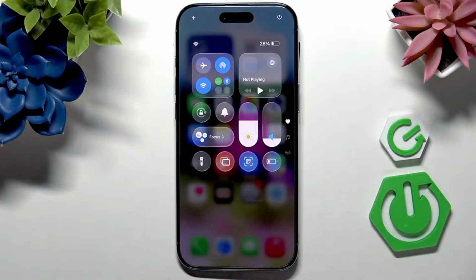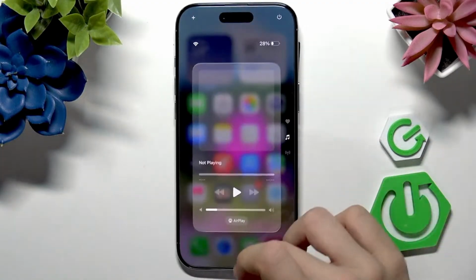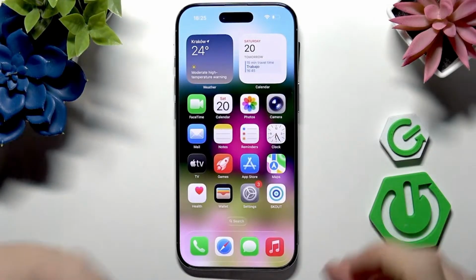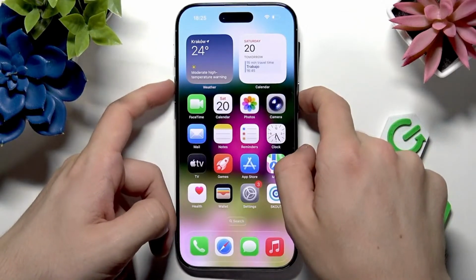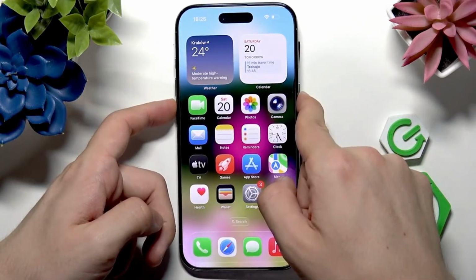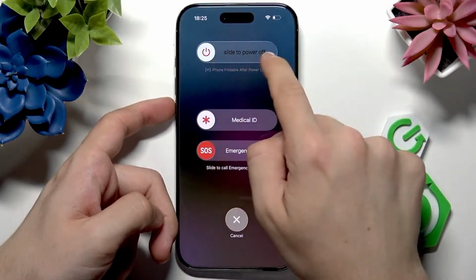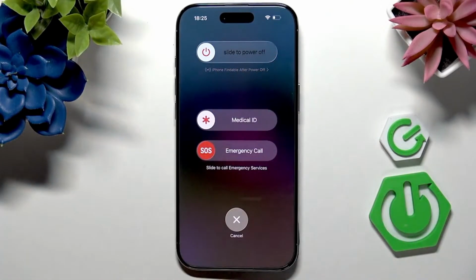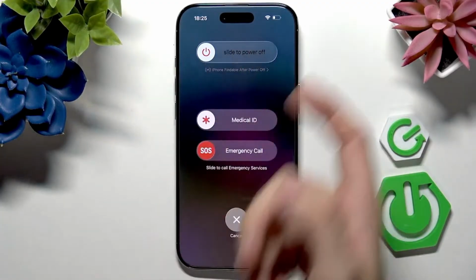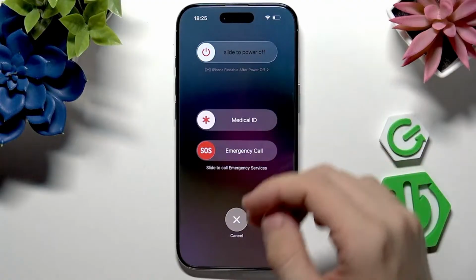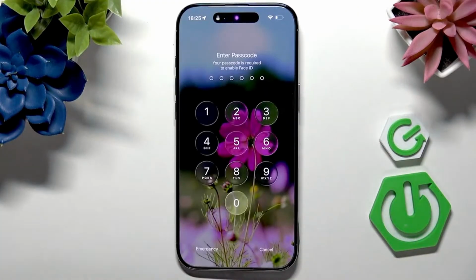Now let's go to the next thing, which is restarting your iPhone. It's a typical thing that is very worth doing because it may fix some issues. To do it, press and hold on power and either of the volume buttons. Then slide to power off. I'm not gonna do it because it's gonna take too long, but once you slide, wait for 30 seconds and then start pressing and holding the power button until the Apple logo shows up on the screen.